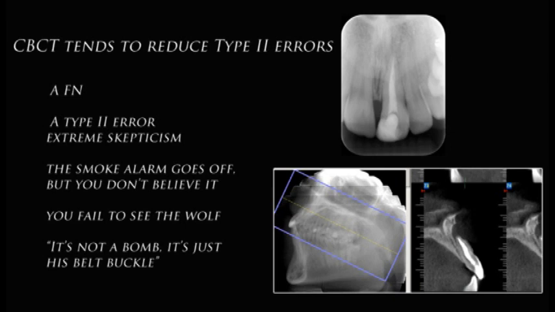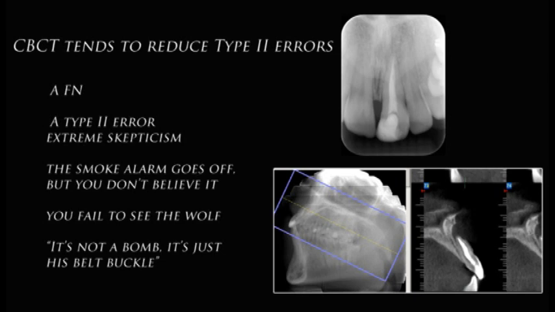Cone beams tend to reduce type 2 errors. Why? Well, you know why. I'm looking at this. I see it on a cone beam, and it looks like this. So cone beams tend to reduce this sort of error. But, and you might say, well, why don't we just take cone beams? You're going to pay a price for that, though. That's what I need you to understand. You will pay a price for reducing that error. And it's very important that you understand what that price is.